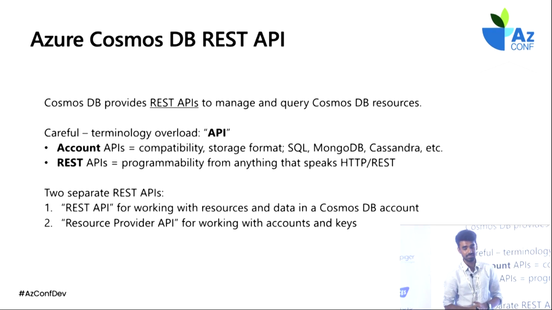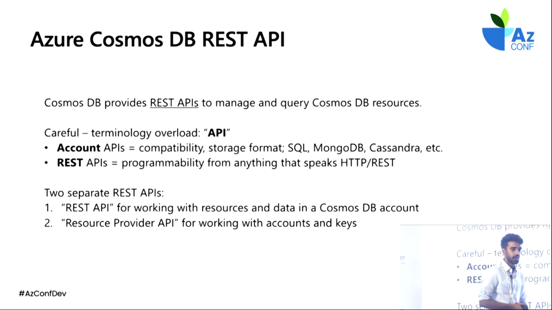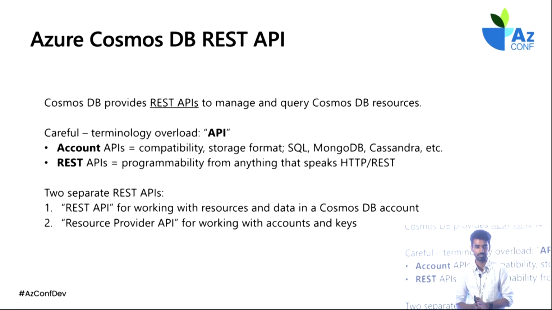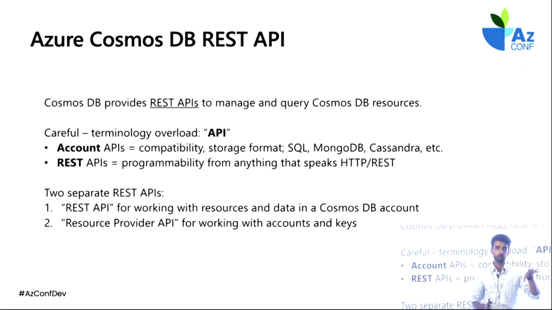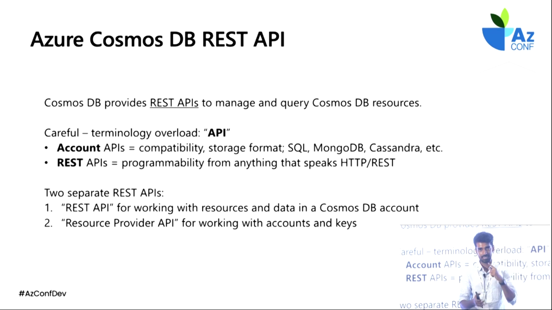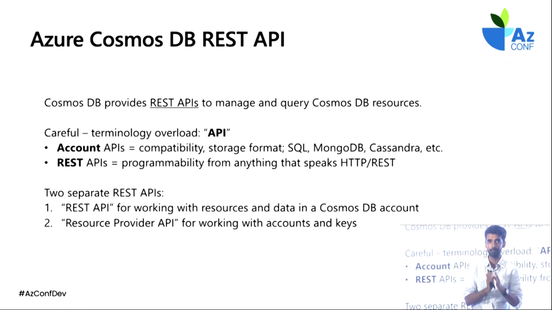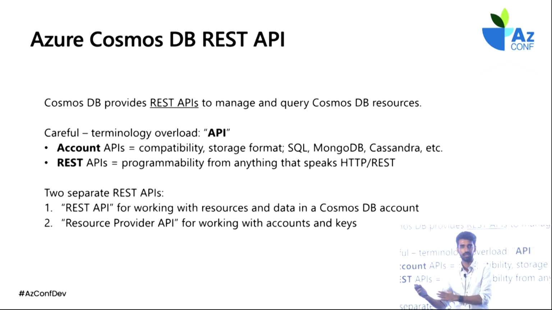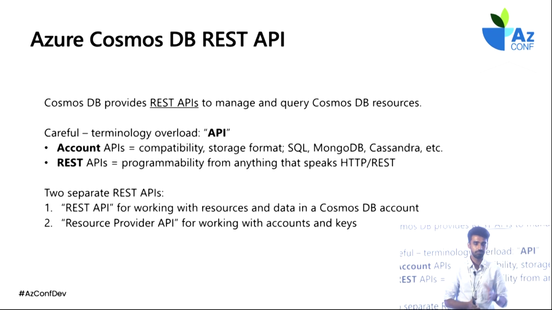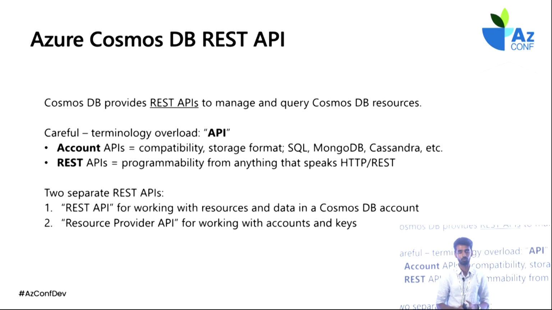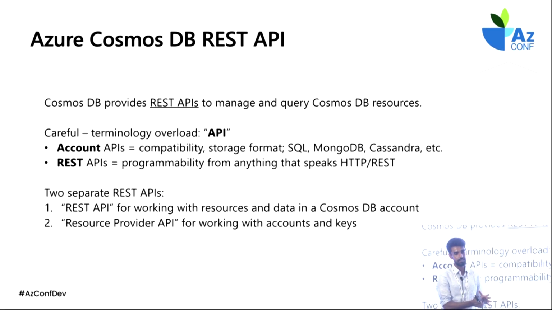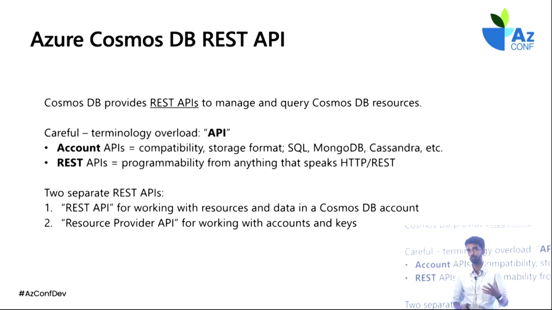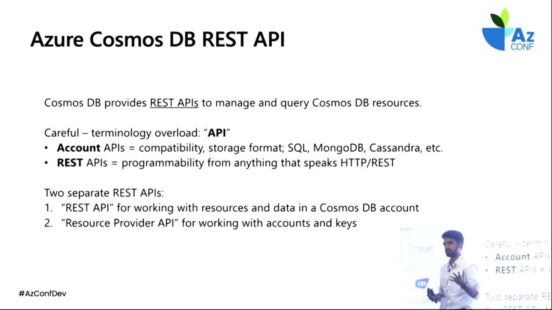Cosmos DB REST API is the first thing that I'm going to cover today. We provide the REST endpoint to manage both data plane and control plane operations. Here I'm talking about the API terminology. As I explained earlier, we use the terminology APIs for our underlying APIs, so you don't confuse the REST API with the underlying APIs. We do have 2 REST API supports. One is to perform the data plane operations, and the second one is the resource provider APIs for creating any resources on Cosmos DB.